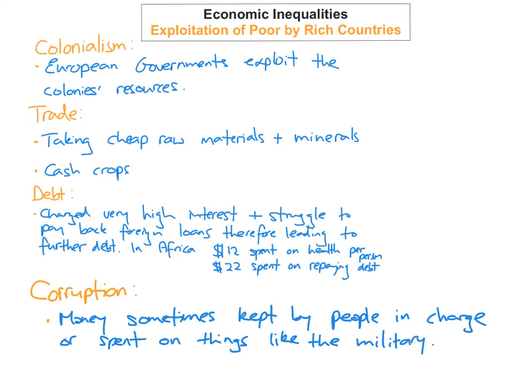And this is a huge problem when there is corruption, particularly in a developing country, because then they just get exploited even more. They're getting exploited by the rich countries, and then they're getting exploited by the rich people of their own country. So it's like a catch-22. They can't really do anything. They're in such a dire position, and it just is made worse.